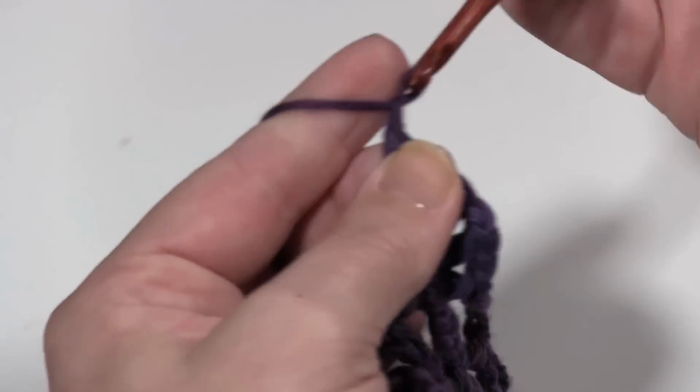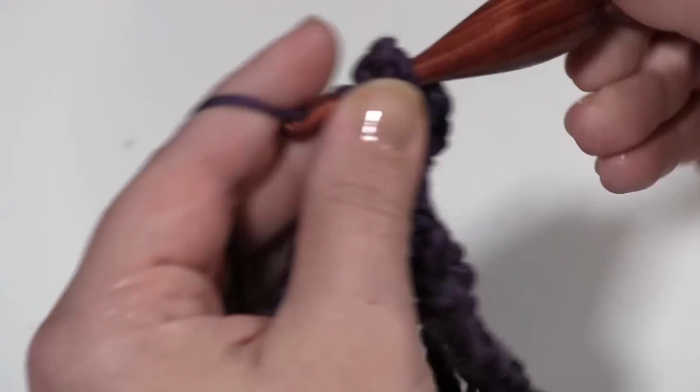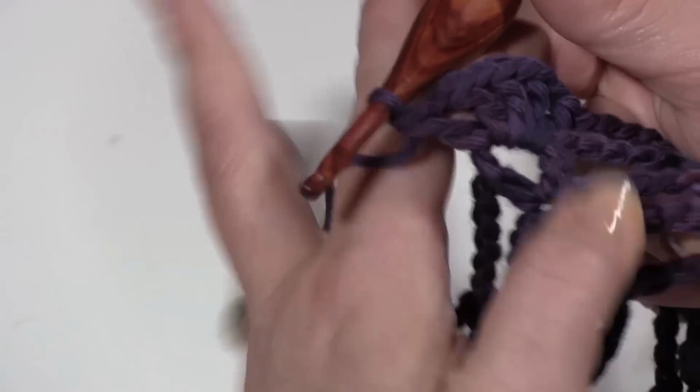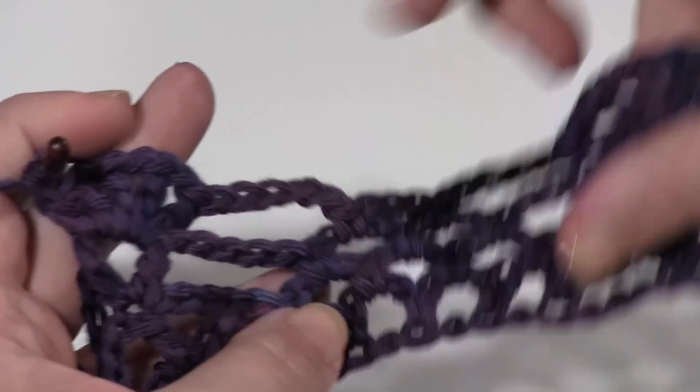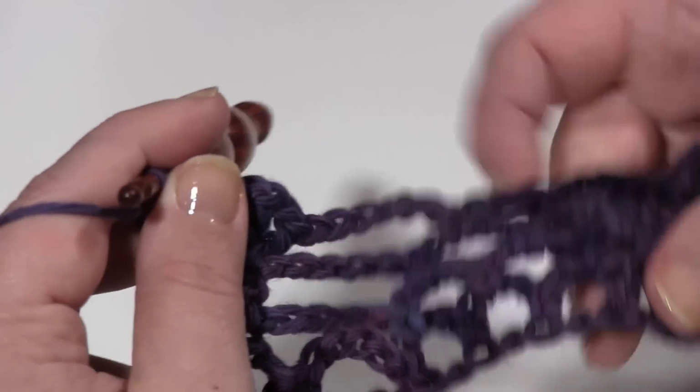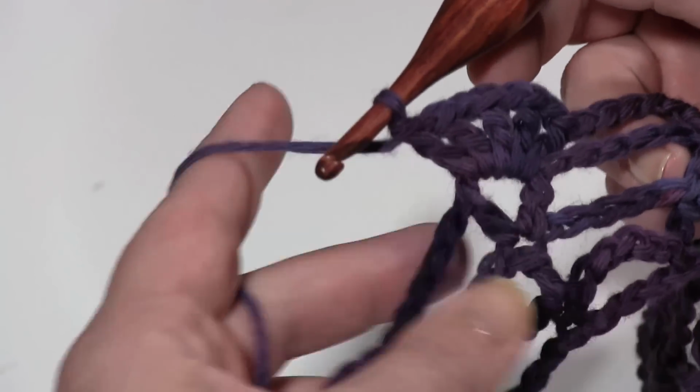And again, this is a very tiny version. Don't let that stop you from making the full-size version described on the blog. Basically, you just have more of these middle ones. You kind of keep working across just like you do here in the in-between sections. You just have more of those berries in between.